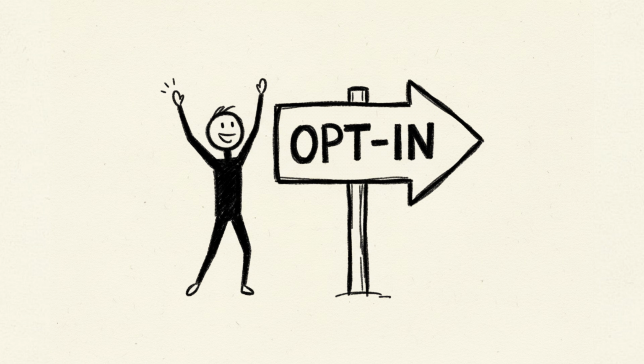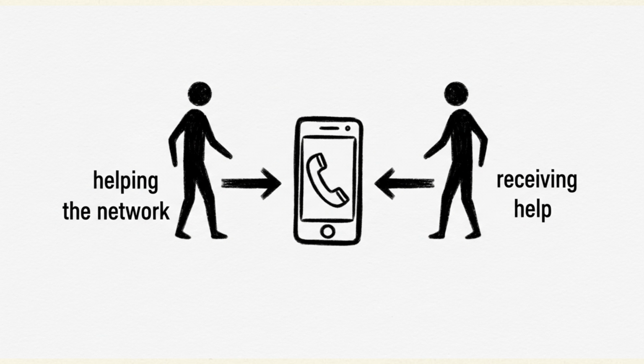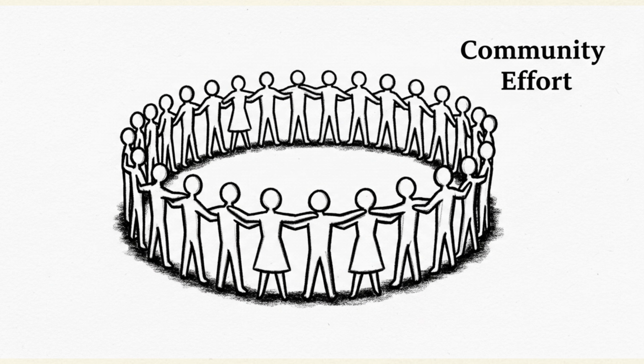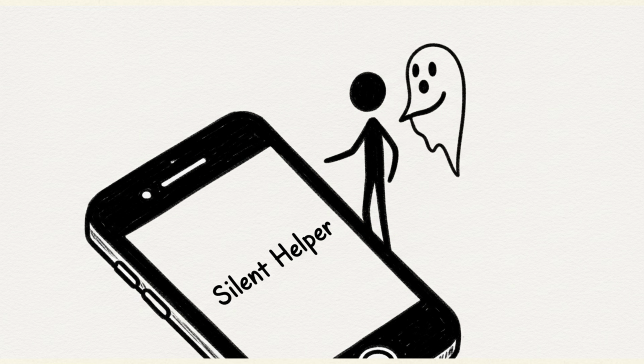It is crucial to understand that the participation in this Samsung Find network is not automatic. You must willingly opt into this feature to both leverage the network for locating your own lost Galaxy devices and enable your device to help others. By opting in, your device becomes a silent helper, enhancing the network's reliability without compromising your privacy.